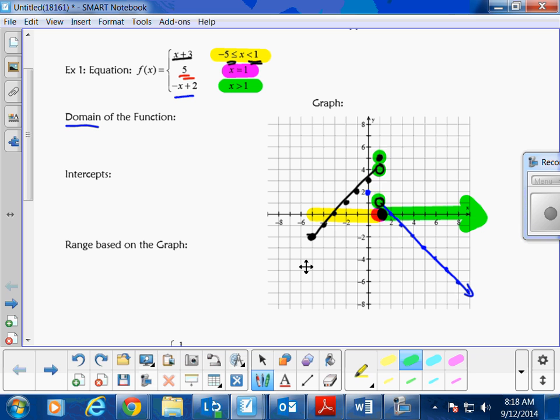It made me change the color at the 1, but what I want to point out is that there's still a value there. So there's no break. There's nowhere we're saying it doesn't exist from -5 on. So what's important for me to write down, and I'll take away those highlighted parts, is my domain. I'll write it in two types of notation. I'll write it in interval notation: from -5 all the way to positive infinity. Now, one thing to keep in mind, when you write this notation, this means included, and this means not included.